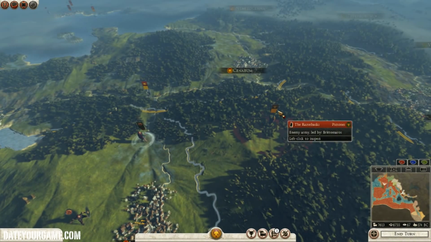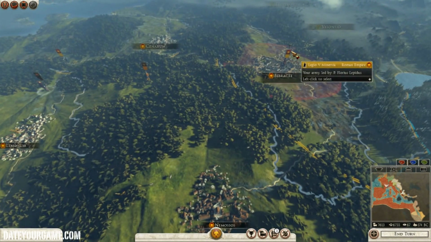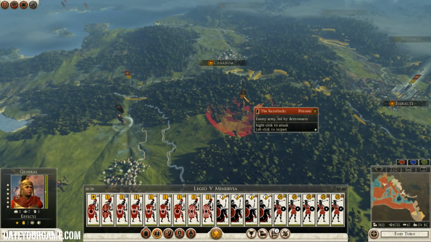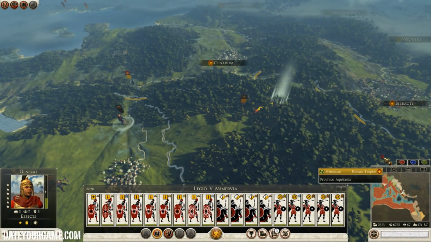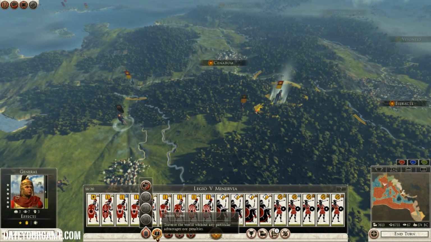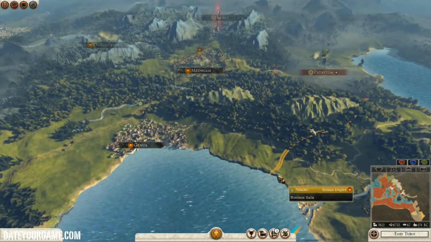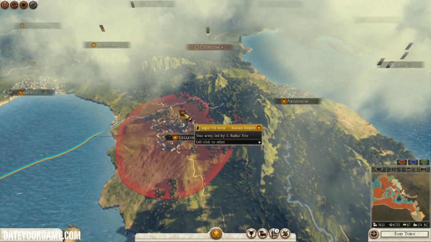Okay, well here I'm chasing a couple of barbarian armies in there. Ready for battle. And they are really doing a great job at dodging my armies. For death and honor. Perhaps I should put my armies in ambush mode. That could be practical to get rid of them.